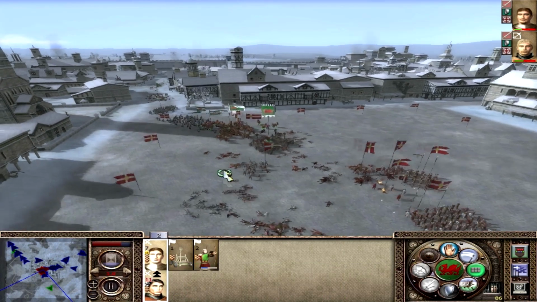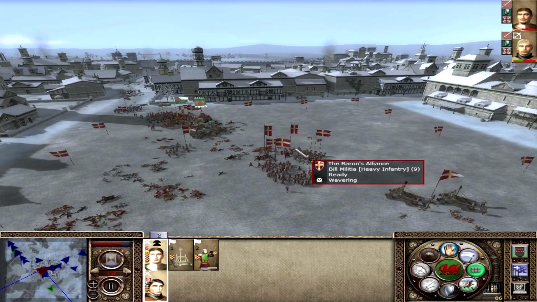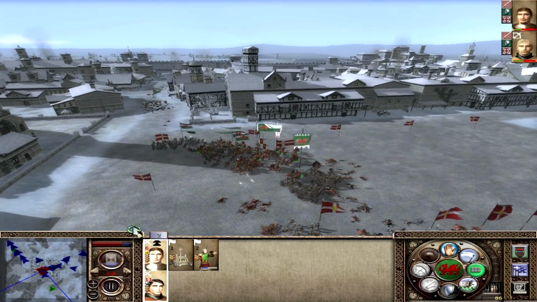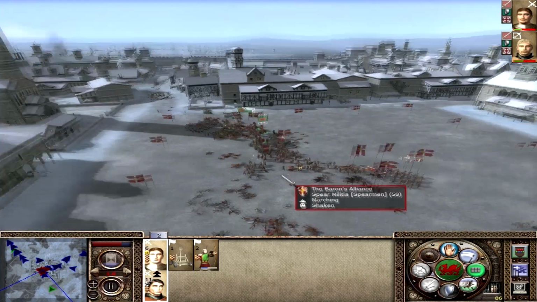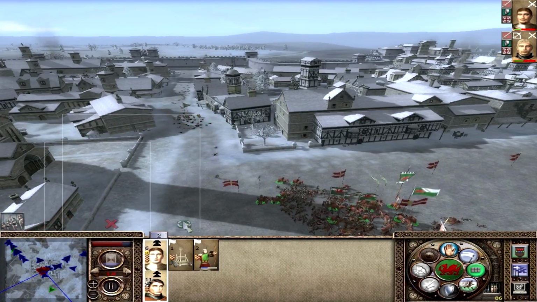Another rallying cry, please. And the spearmen are going to catch up. Just going to hold on. They've got literally nothing left. Surely we're going to win this battle. Time is nearly up. And we are firing everything into them now. I'm going to have to disengage with the cav. Just can't sit there much longer.